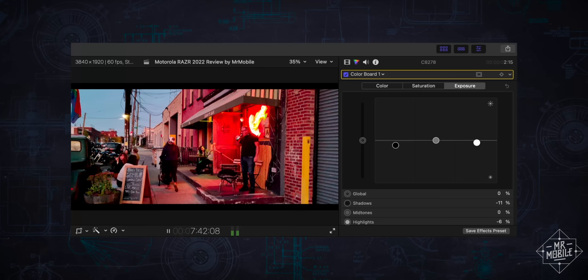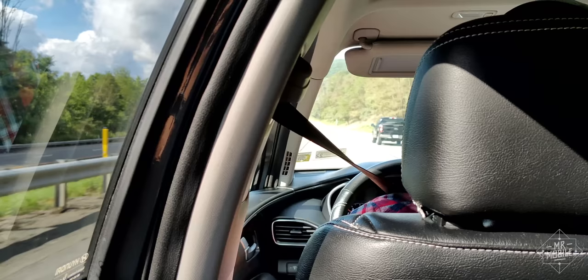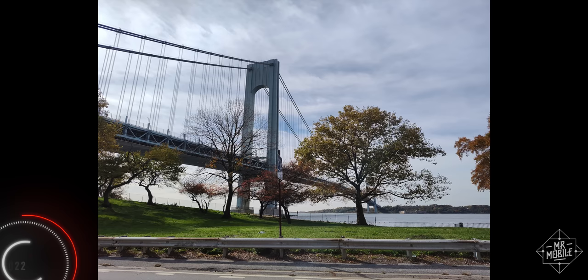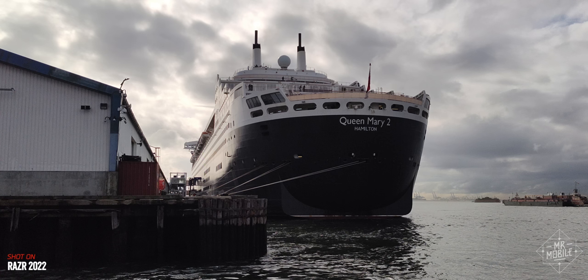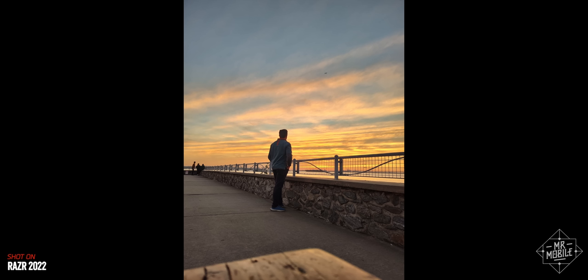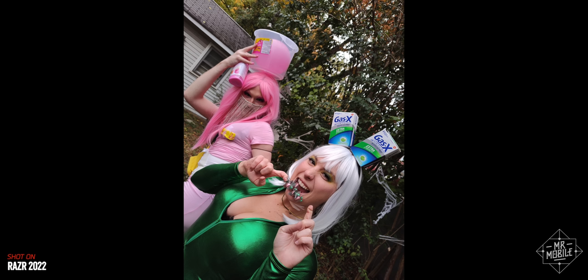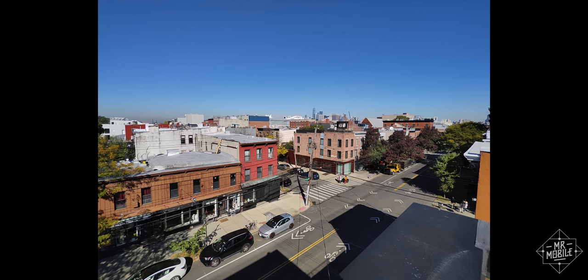Slow shutter speed, a somewhat dated user interface, and video that exports in the annoying REC 2020 color space — Motorola has kept to its roots with a compromised camera experience. But in terms of raw results, the video was good enough to fill in gaps while filming the Galaxy Fold 4 review in Binghamton. Shooting stills, the new Razr didn't disappoint nearly as often as prior Motorolas. I got more dynamic range than expected shooting the Queen Mary 2 against the light, or capturing a gorgeous sunset in New York Harbor. Backyard Halloween photos came out beautifully, and the phone even beat the Pixel 7 Pro in a low-light shot of the Red Hook Tavern cheeseburger — which, by the way, is to die for.